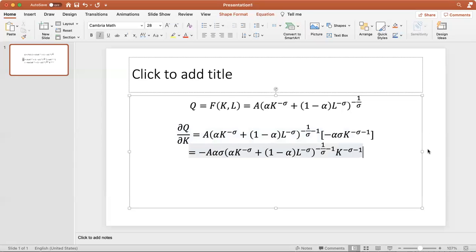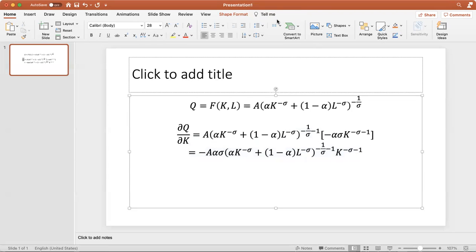Now later on, of course, in optimization, this will become relevant. When you take the first order condition to solve for the optimal capital and labor, normally you would see this in profit maximization problems, or in some cases in cost minimization problems. But generally, you would first encounter this when you try to maximize the profit function of the firm, right? So normally this will just disappear later on. But this is how your partial derivative of Q with respect to K will look like.